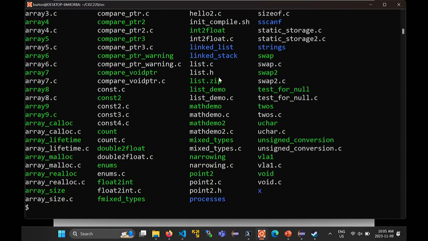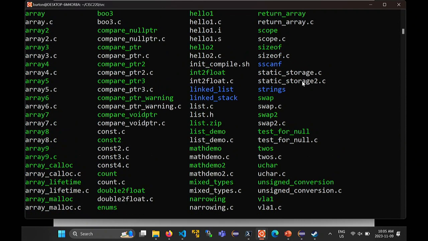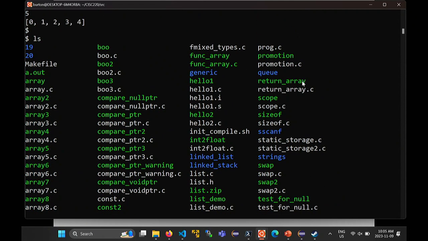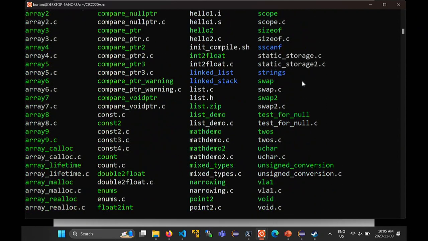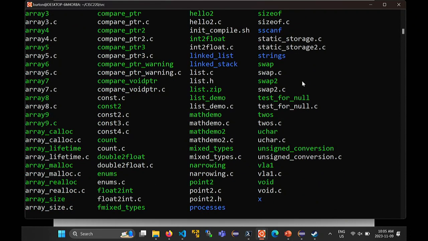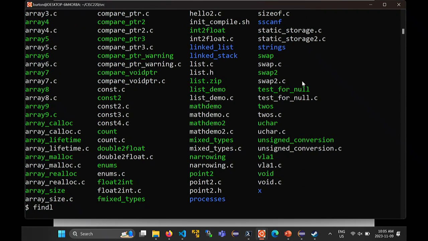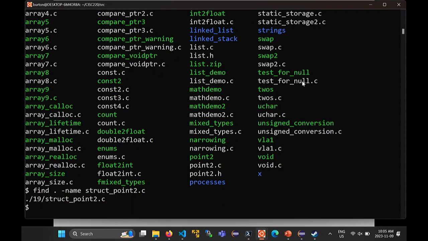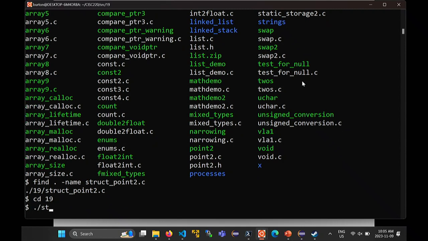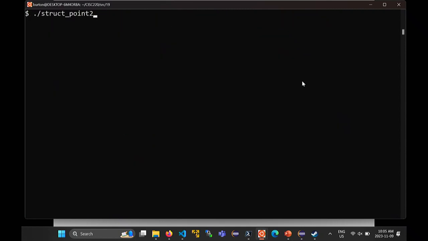I just have to make sure it's probably in a different directory somewhere, and now I have to find it. Okay, so it's here. Yeah, so it prints out 0 and 0 in this case.